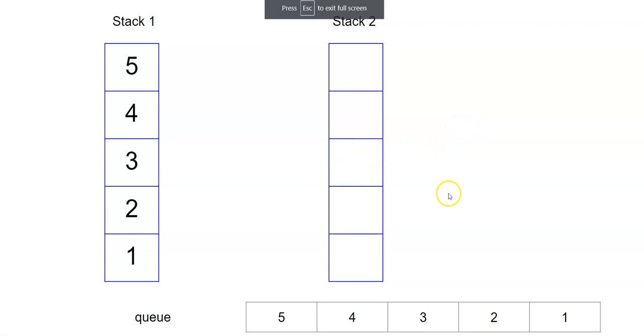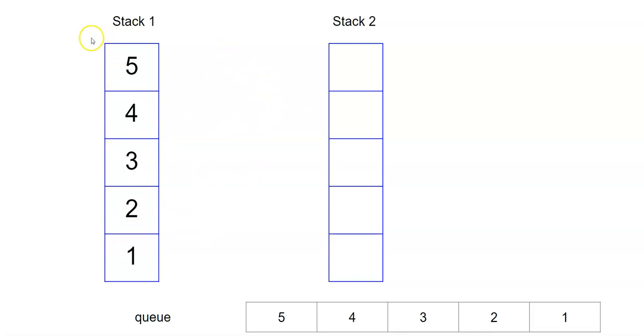Here's the animation that I prepared. So this is the queue, and we are in this line. Let's say you are the first element, second, third, fourth, and fifth. If you join first, you will be leaving first. If you join second, you'll be leaving second, and so on. So everything happens on a FIFO basis. A stack, on the other hand, is a LIFO data structure. It works on a LIFO basis. It is last in, first out.